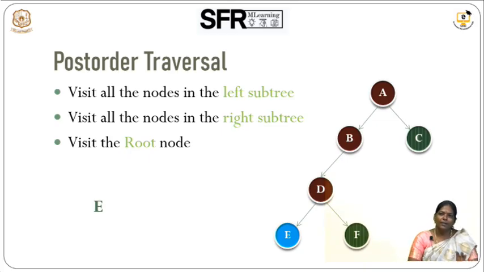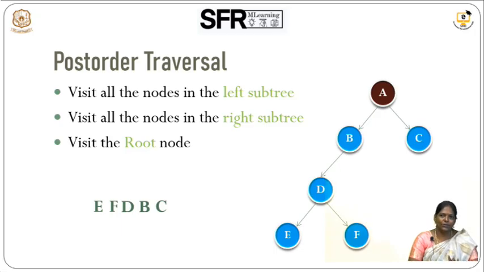So here the left subtree is getting visited. We have to check whether it is having any right subtree. Yes, D is having a right subtree, F, so F is getting visited then, and finally D is getting visited. Now moving backward, B is getting visited since it is not having any right subtree, and finally the root. Root, that is A, is having a right subtree, right.